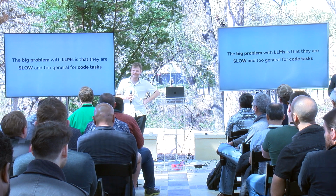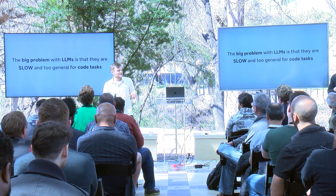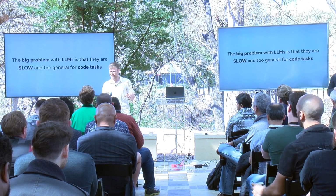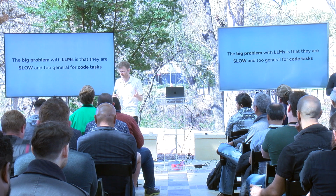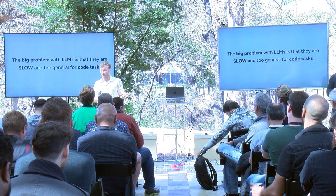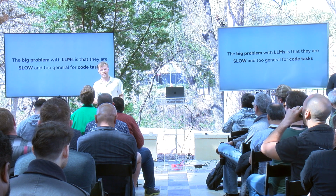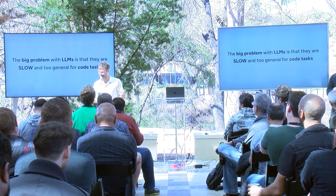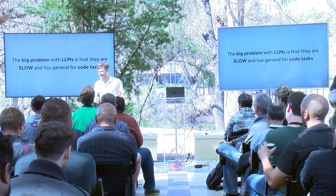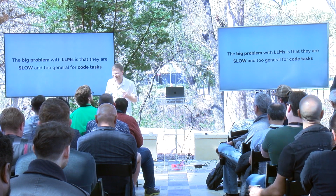And so what we saw when we integrated LLMs was this whole experience became super slow. Also, these cloud models are fantastic general learners, but they're really not there for your normal coding tasks, right? I was reading a paper a couple of weeks ago using GPT-4 for Python coding tasks. You had an issue, you gave it the bits of code it needed to change to solve the issue, and GPT-4, I think, managed 1.4% of these tasks. So 2 challenges: slow, and not really able to work with coding.